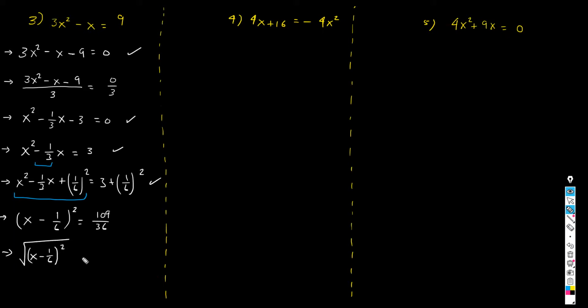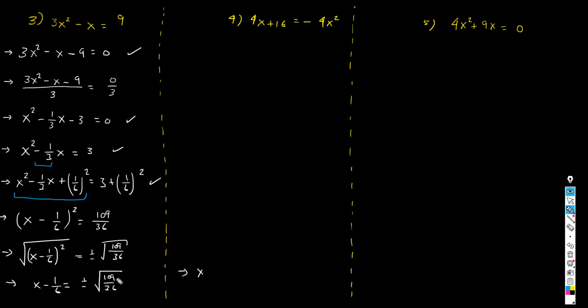First, I'm going to express what I'm about to do, like so, and then I do it. So the square root takes away the square. We get this equals plus and minus the square root of 109 over 36. We can leave this number as it is because it's not easy to calculate its square root. And well, I'm going to continue here.